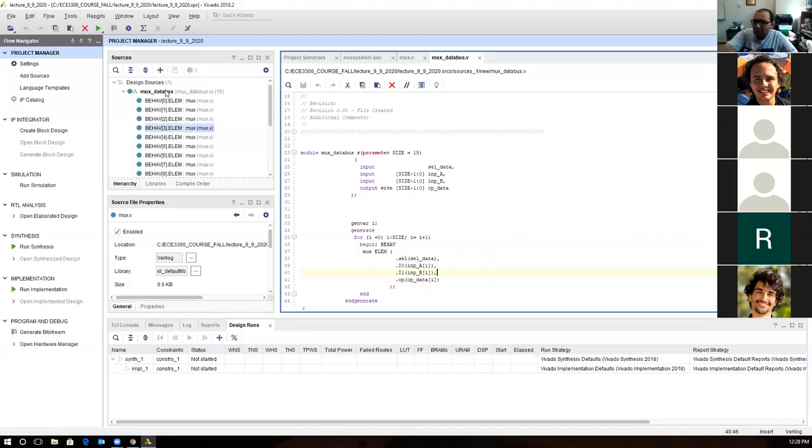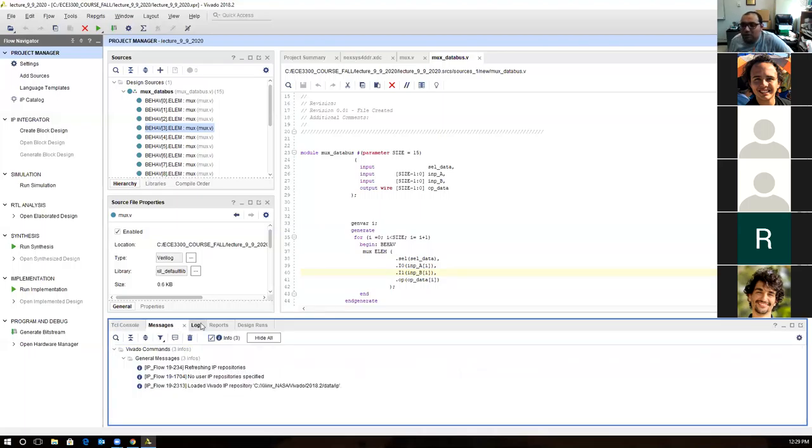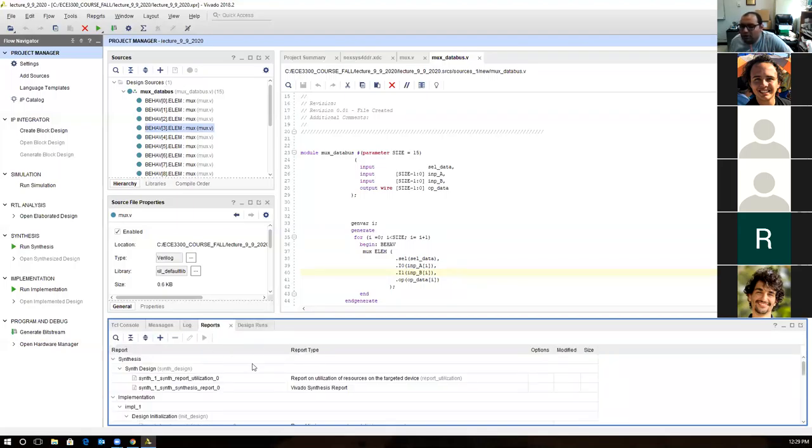Have you noticed something on the left side under the design source? Any errors that happen will be reflected simultaneously in the syntax error source. You agree? If I made a mistake here, look what happened in the design source. It goes in directly once you save, as a syntax error file immediately. If I fix it like this and use Control S for saving, once it's updated, it will automatically say cleared up. That makes sense? While you are doing this process, you have to look at the bottom here at the Tcl console messages, which reflect the errors from the compiler, and the log and the reports here.